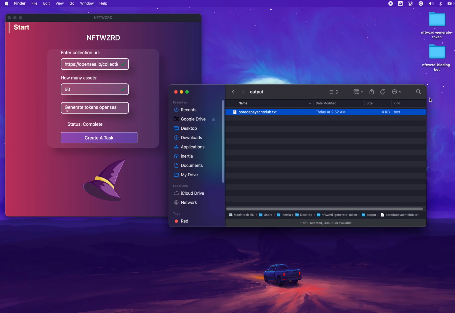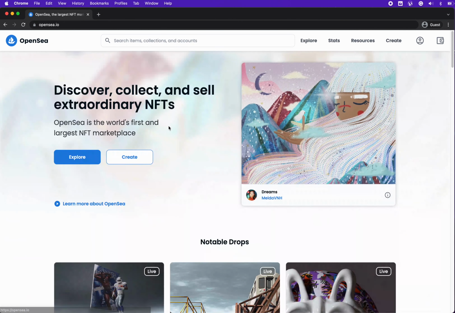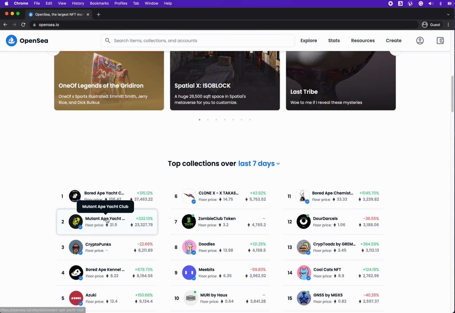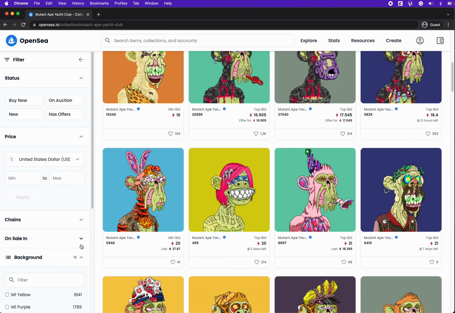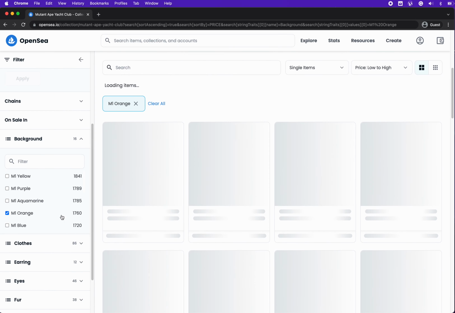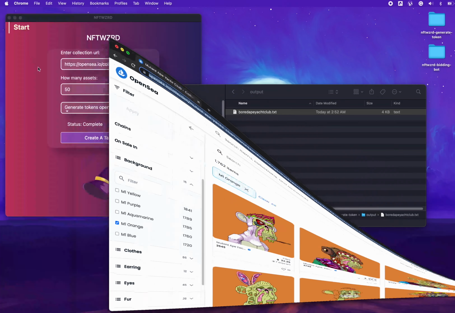As you can see, we already have one collection here, so we'll go to Opensea and choose another collection. You can use filter here as well. Repeat the process that we just showed you.